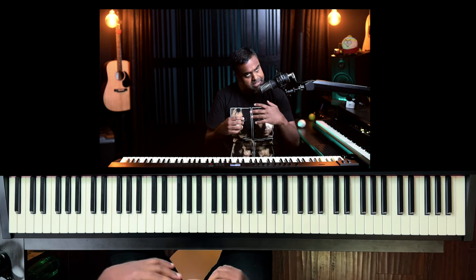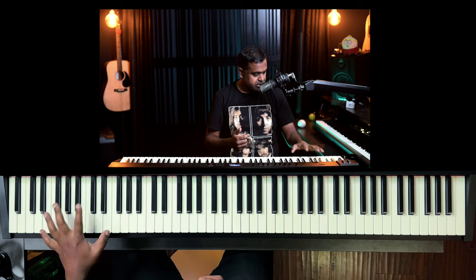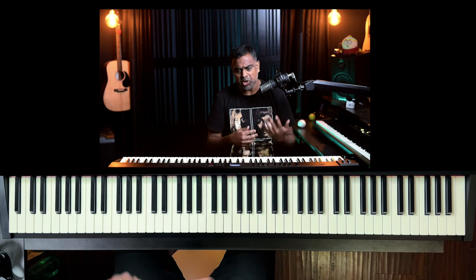In this tutorial, we are going to look at a bunch of things and get some rock piano going. Well, it's not just to play rock piano, it's to improve your hand coordination, to understand the circle of fifths, to look at passing and landing chords, and to play in different modes, be it major, minor, Mixolydian or Dorian. It's also to train your left hand to get a very engine-like bass pattern to go with a lot of music, to go with funk, rock, disco, dance, you name it, right?